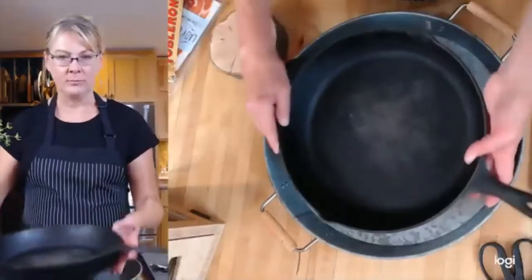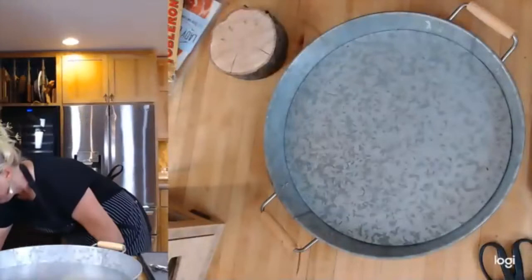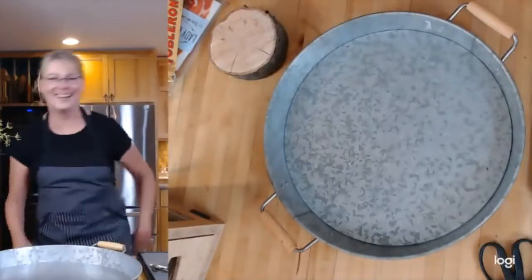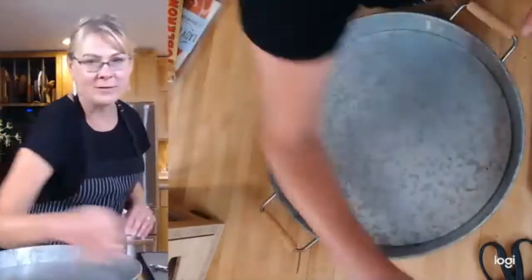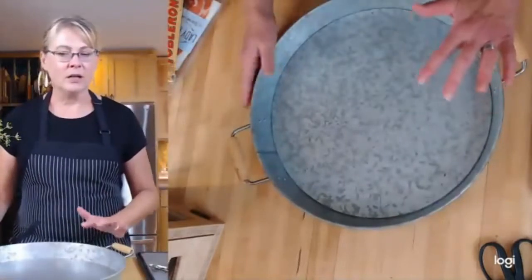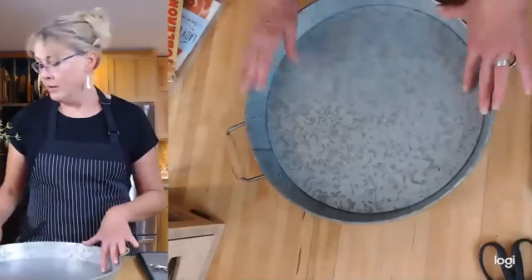Something different. Let's try that. This is all gonna fall down on my feet. Oh, by the way, I can trip on a shadow, so usually when I do this stuff, it's like dinner and a show. I usually cut myself or dump something over. Good thing I'm not working with fire.